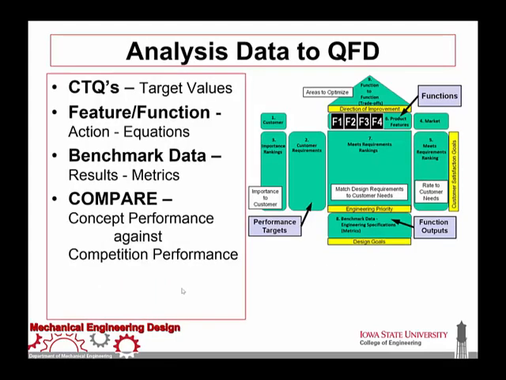The reason we do this analysis is that oftentimes when we're doing concepts, we're creating something that's never been created before. We can take two approaches to this. As engineers, we can do models using analysis, using mathematics, and come up with values such that it drives our design, so that when we finally do sit down at the CAD terminal and work on our design, we'll have a good idea of what our system's supposed to be. Or we can do trial and error. We can sit down at the CAD terminal first, come up with the designs, build it, test it, see how it performs, and then make adjustments as necessary until we come up with a working design.